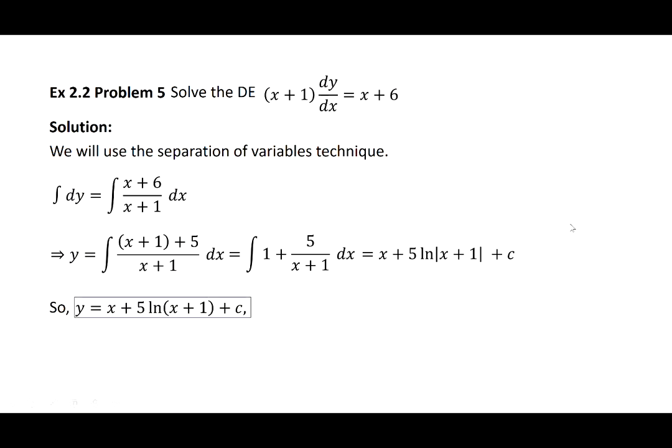So y equals x plus 5 natural log of, so what? Did I do this right? Like when I said, so y equals x plus 5 natural log of, what happened to the absolute value? I hate absolute values, man, so I just took it out. No, you cannot do that. But here is the idea. Please pay attention.